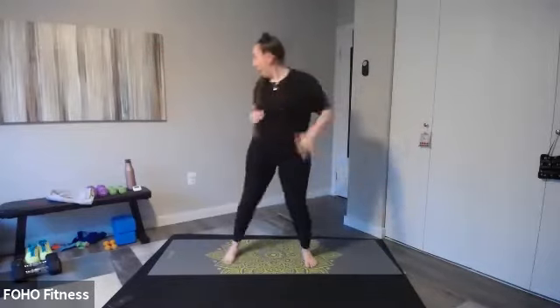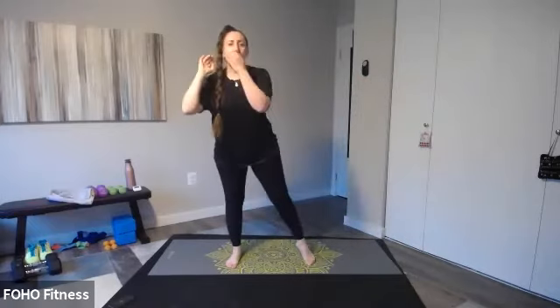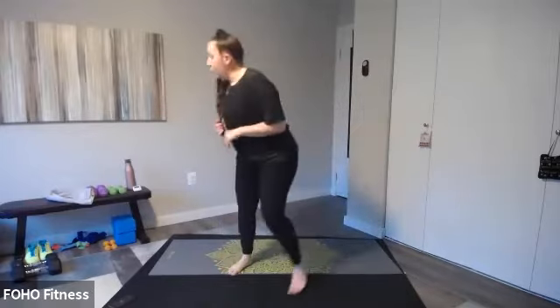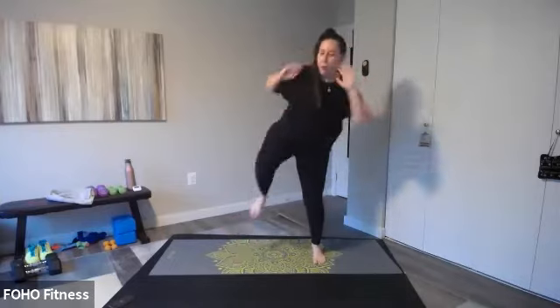Second one — hand behind those ears, crisscross crunch. Two on each side, starting in three, two, let's go. One and two, other side, one and two. Crunch, crunch. So your elbow and your knee, your knee should be in the middle — trying to bring that elbow to your knee. Let's go. Nice. Two on each side. Can you pick up the speed? Come on. Keep that chest up. One and two, keep moving. You have less than 10 seconds, and then we do active recovery. Three, two, one.